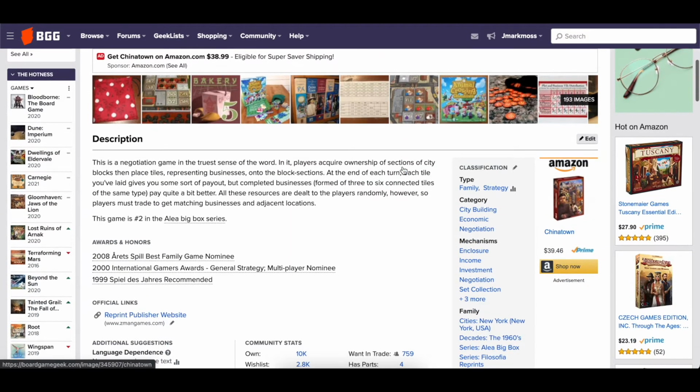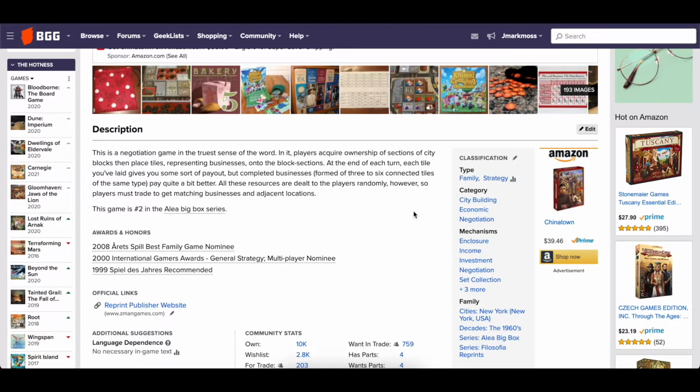It's a negotiation game in the truest sense of the word. Players acquire ownership of sections of the city blocks, then place tiles representing businesses onto the block sections. At the end of each turn, each tile you've laid gives you some sort of payout, but completed businesses formed of 3 to 6 connected tiles of the same type pay quite a bit better. All these resources are dealt to the players randomly, so players must trade to get matching businesses and adjacent locations. This game is number 2 in the Alea Big Box series. Also an SPJ recommendation in 1999.